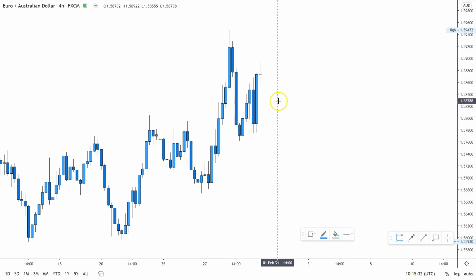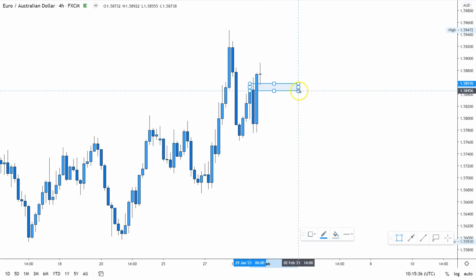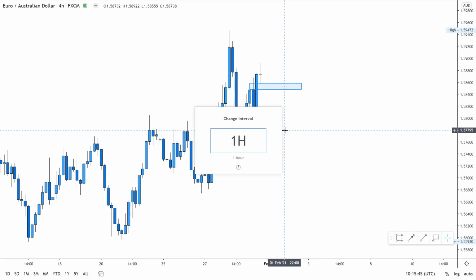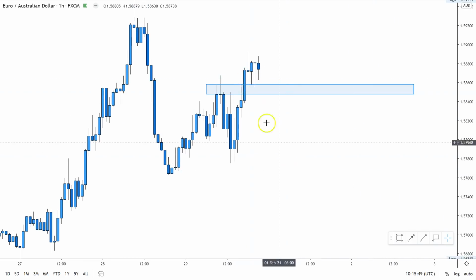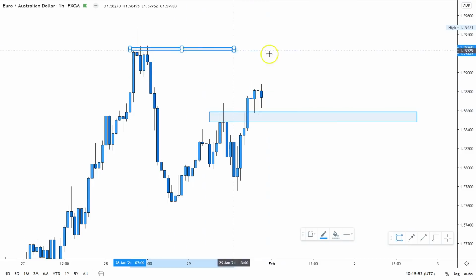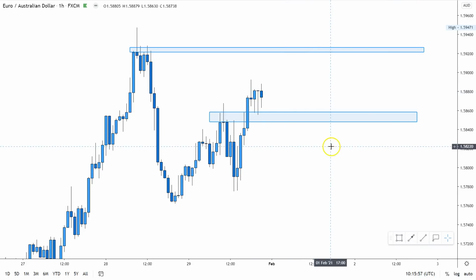In terms of buying opportunities, we're going to be looking for areas in the market where price is failing to break above, meaning that price is showing some sort of resistance, indicating a depletion in bearish sentiment. We then need to support that sentiment by waiting for a break and close above. Once we get that break and close above that structure, there's strong evidence that the market can continue to push higher. And based on the fact that we are bullish and the market has broken this structure, my plans would be to see this market continue pushing up.